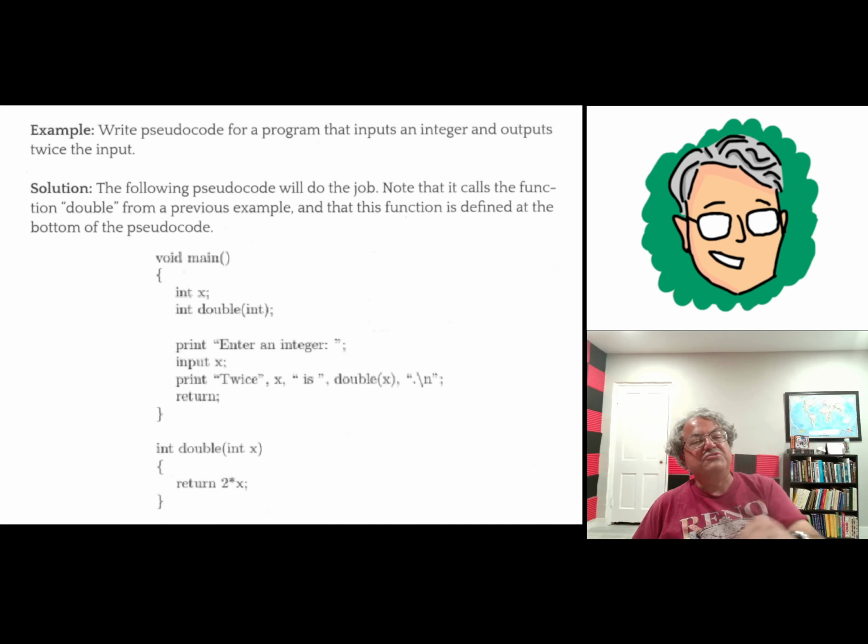Anyway, now I'm just going to give you an example of how you would call a function. So you have a program where you want to read in a number, an integer, and double it. So this main program is going to call a function called double, and here's how it works. It says enter an integer. That's a prompt for the user, and then the user inputs a number x, and then it says twice x is double x. So now it's calling another function called double.